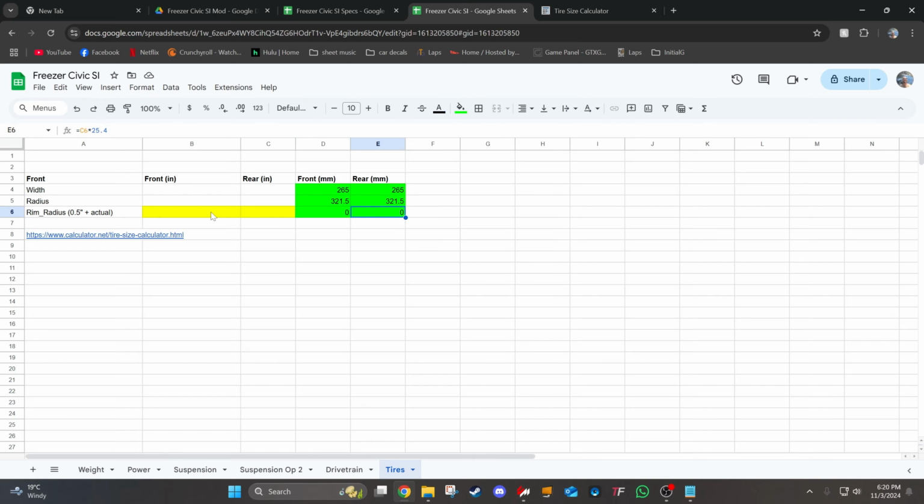We just need the rim radius. So what this is going to be is the diameter of the wheel, so not the tire, but the wheel. He has 18-inch wheels on the car, divided by 2 plus 0.5. That's just how we do it in Assetto Corsa, and that's in the inches section. So we have 18 over 2 plus 0.5. So we get 9.5 inches for the rim radius, and then convert it to millimeters, it's 241.3. So these are the three numbers we're going to put in both the front and rear of this car.